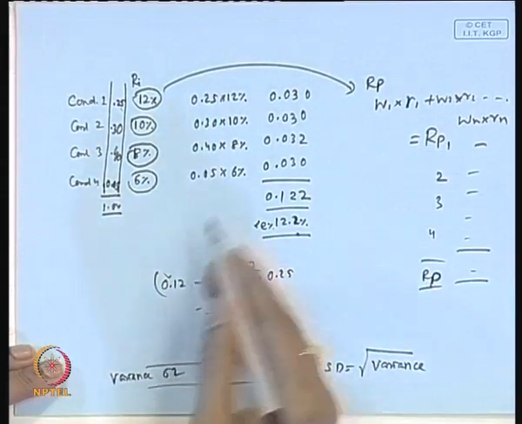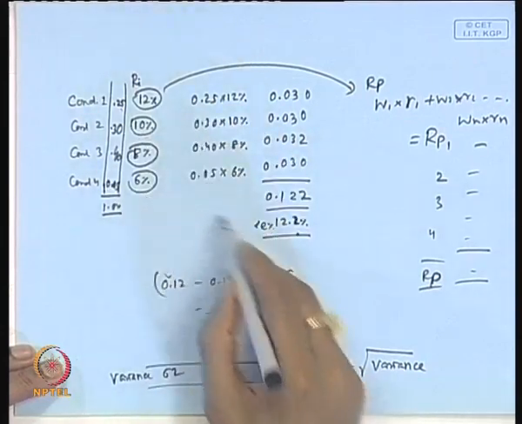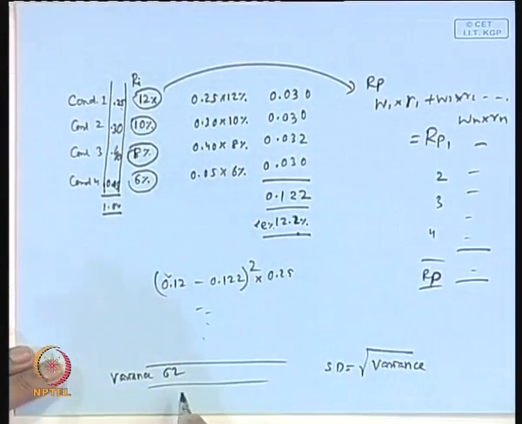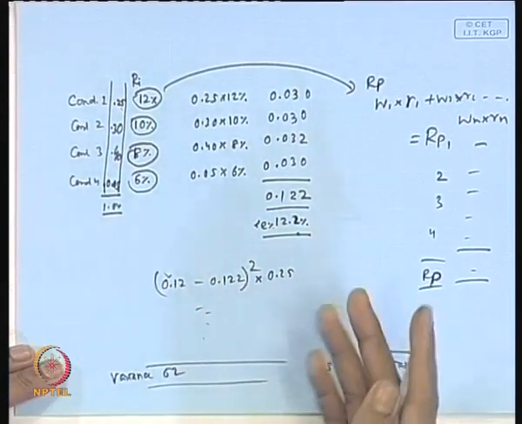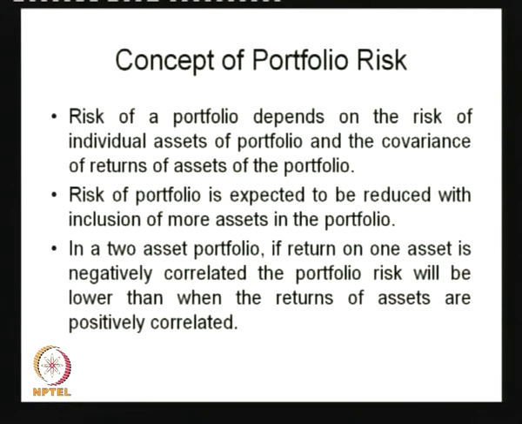So, what you do here, assuming that this is the portfolio's average return, and these are the different returns in different circumstances in the portfolio. In that case, 12.2% is the average return, and we can find out the variance in the same way that we did in the previous session for the risk in an individual asset. This is one way, and another way is that we find out the movement in the assets, how they move with each other and how they move along with the market, and based on that one can also find out the risk of portfolios. Instead of doing a weighted return of the portfolio and finding it in this way, you can also find it another way, which we will be discussing in a subsequent slide.